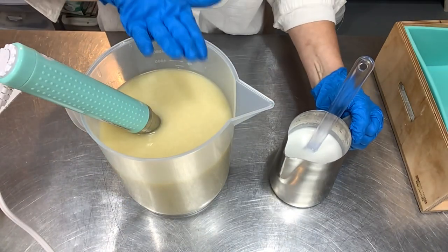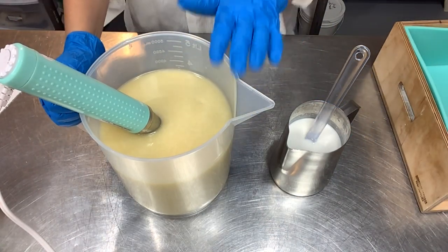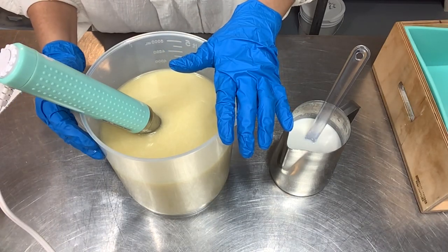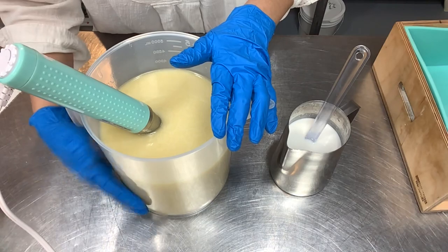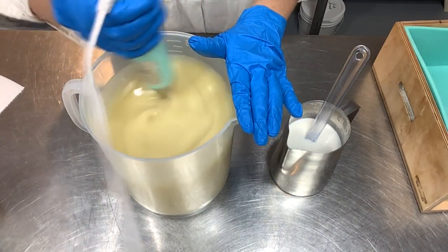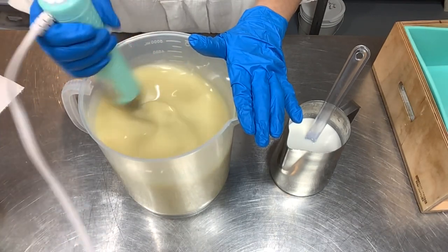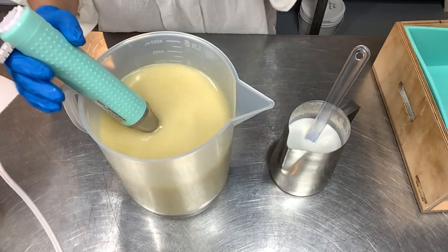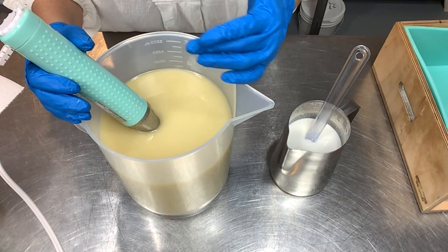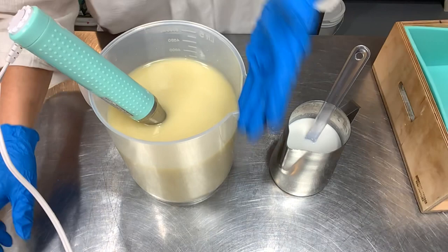I did go ahead and put the fragrance in here. I'm being a risk taker today. I haven't worked with this fragrance before. Let me just tell you how good this smells. Oh my word. I have never smelled this before at Bath & Body Works. It's a dupe, but wow, this is really, really nice. Right up my alley. Very warm and unisex. I think it's just divine. So it smells great. It's already in here. It got good reviews that it didn't accelerate trace. So I'm being a little bit of a risk taker having it in here, but you know, why not? You're coming along with me.